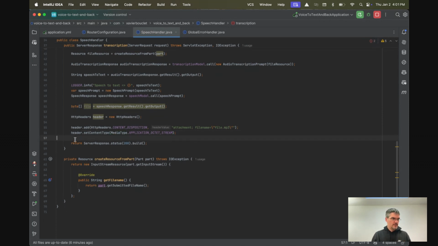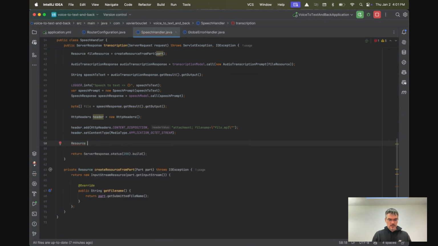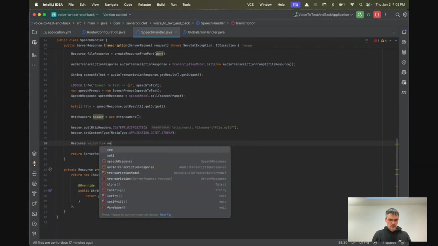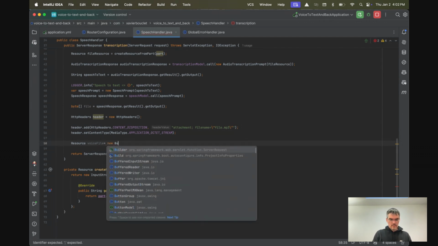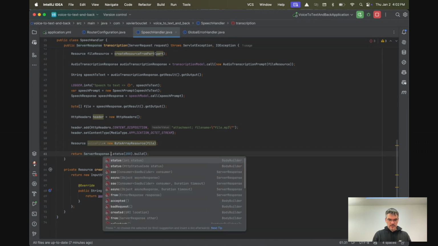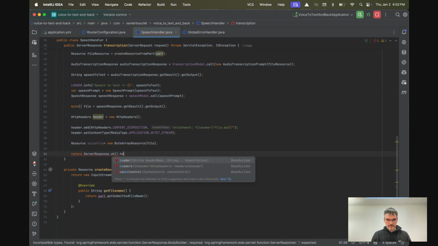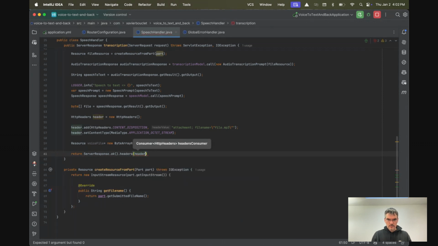And we need to create a resource to send back, voice file equals new byte array with a file byte, and we send the response 200 with headers. Cool.